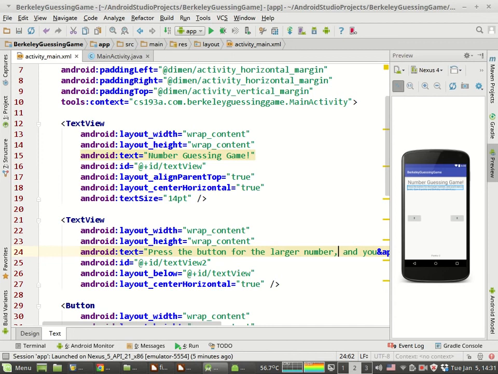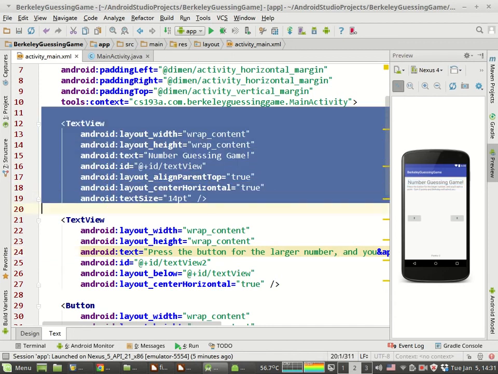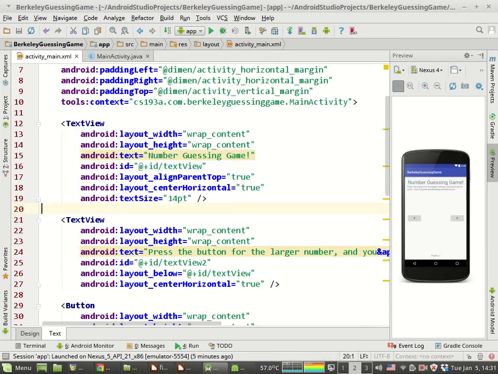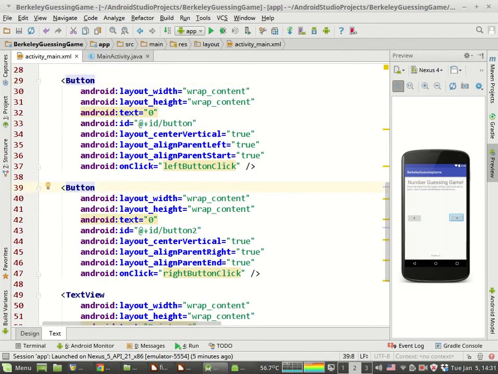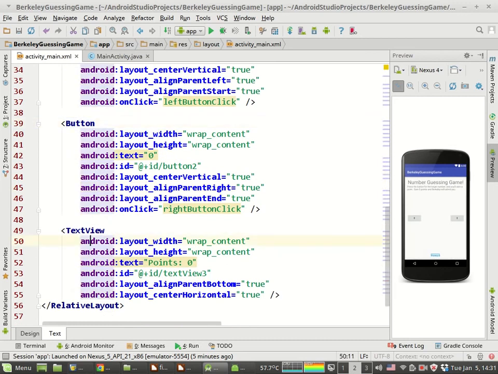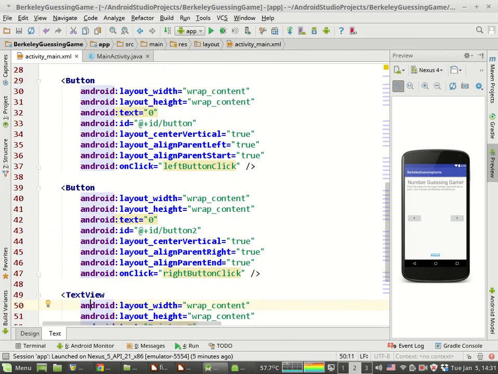So we have all these different things. I'm not going to totally go into what all these different things mean right now, but it's clear that these little things correspond to the widgets on the screen here. There's one for this button, and there's one for that button. See how it's highlighting it? And then there's one for this text view at the bottom. Okay, so here's what I need to do.